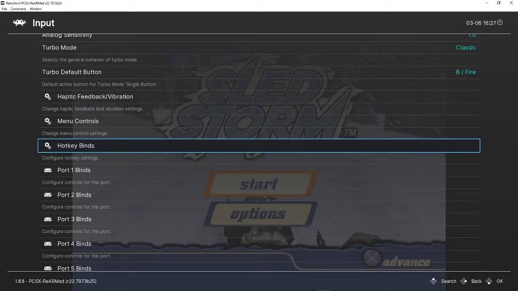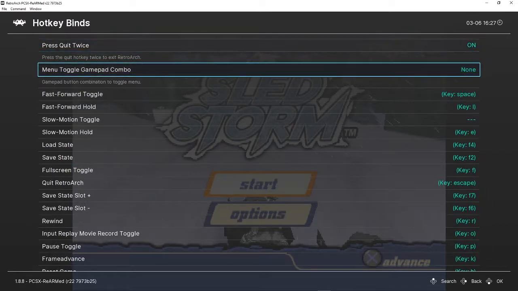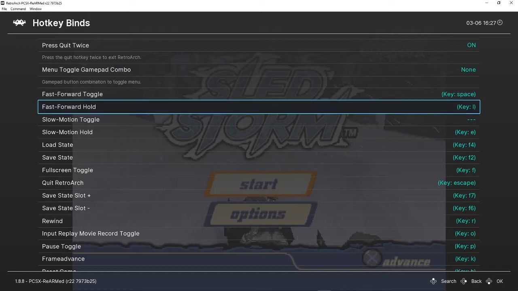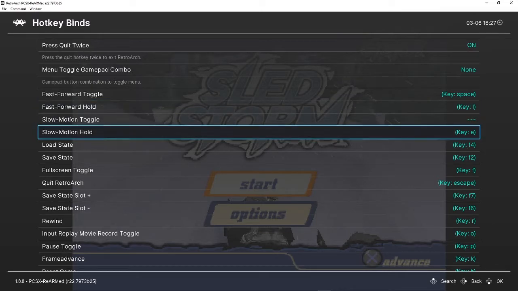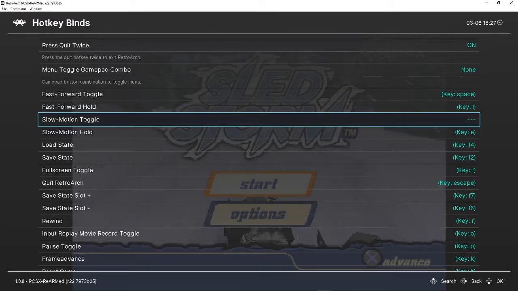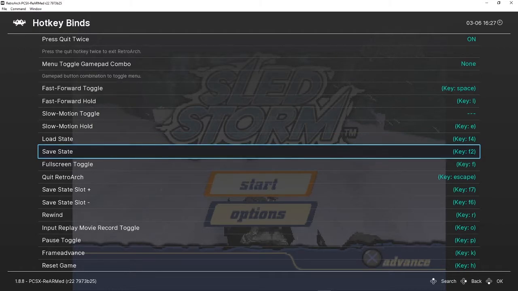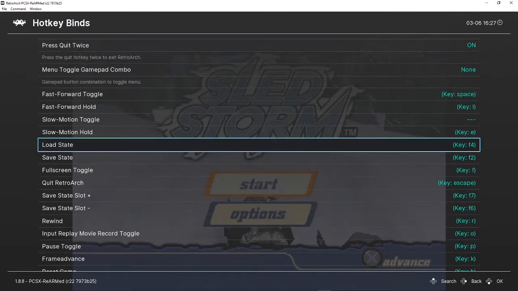Now onto the hotkey binds, which I find the coolest thing about RetroArch, is that there's so many hotkey binds to do all sorts of crazy stuff. Like you can actually fast forward the game, you can slow-mo it and reverse it as well. But my favorite thing is the save states that you can create by using your controller as save states. So it makes it really easy to practice a specific shortcut or skip within the game.